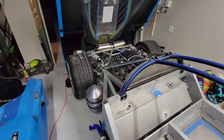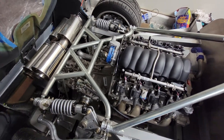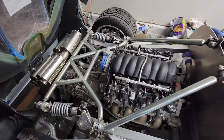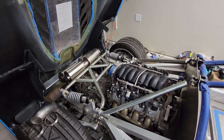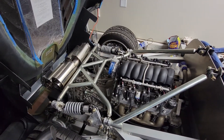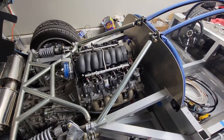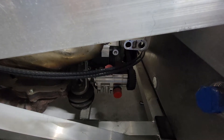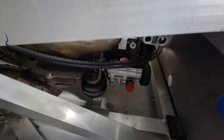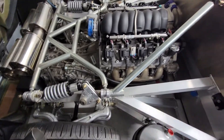Here's the engine bay and transmission — it's got a Graziano six-speed transmission out of an R8, I believe, or a Lamborghini Gallardo. I'm not sure if this one has a different gearing ratio for the LS, but I'll find out when I get it running. It's an LS 376 crate motor, GM brand new, never been run, with a dry sump oiling system. You can see the oil pump down there running off the crank.